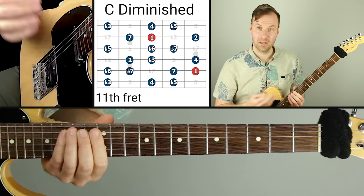And the last shape is the same as the first one, but the root is in a different place. This allows us to actually see the root in terms of a chord, a dominant seventh or diminished seventh chord, depending on where we're trying to play it. So we can actually navigate the fretboard accurately over something and see the root in the correct place according to the harmony. Here's that last one.